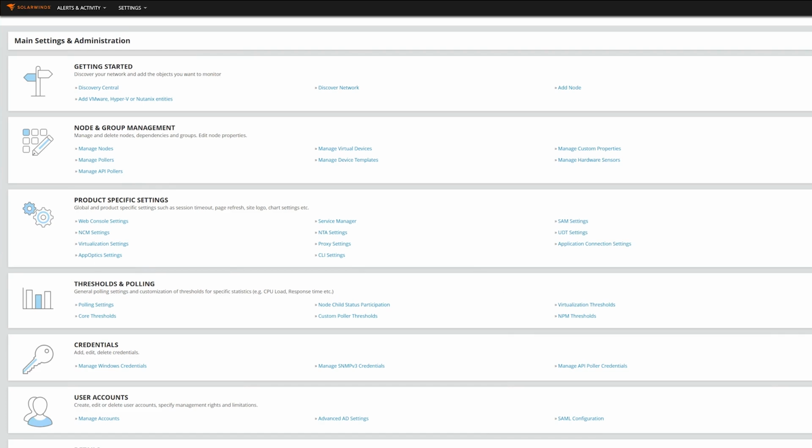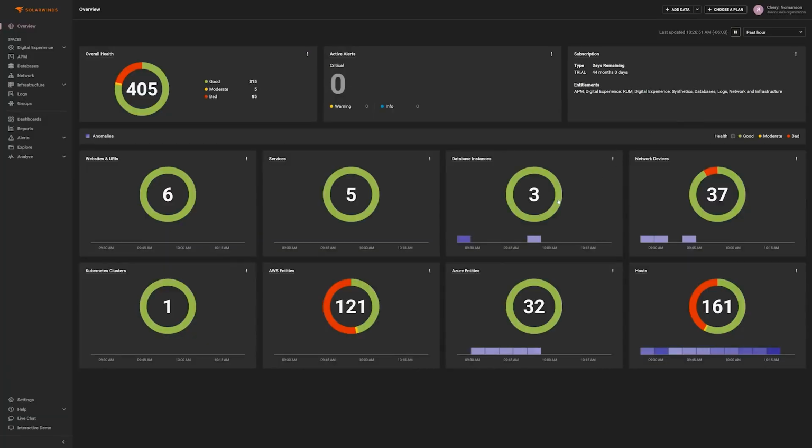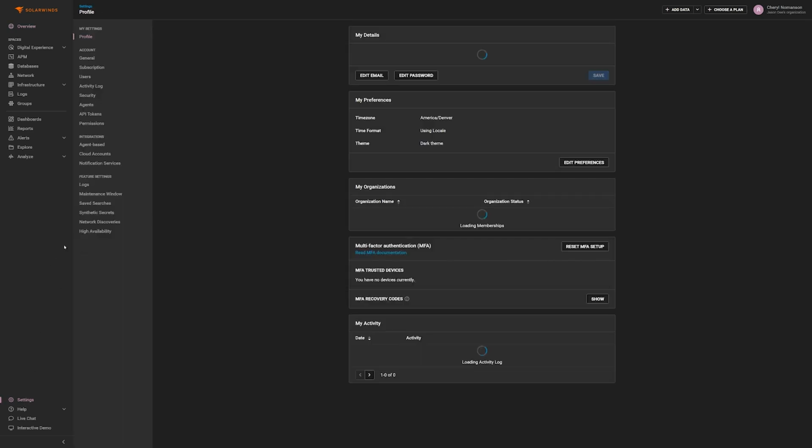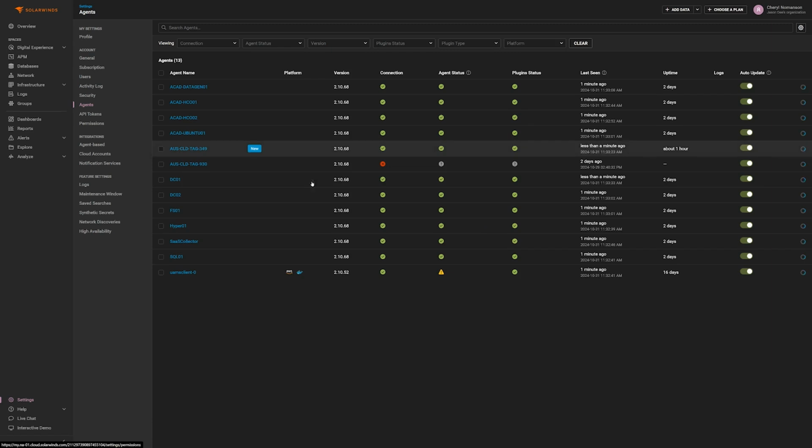I'm just going to jump back briefly now to our observability SaaS. I'm going to exit out of add details here. And I'm going to go to our settings and we're going to go to agents. So if we go to settings and we go into our agents here, we're going to see that this agent now has been added. It's showing as new. We get a status on the agent status here. We have options to edit or collect logs or restart.